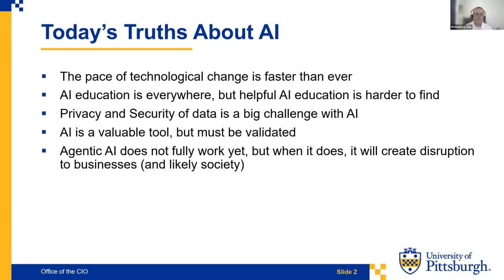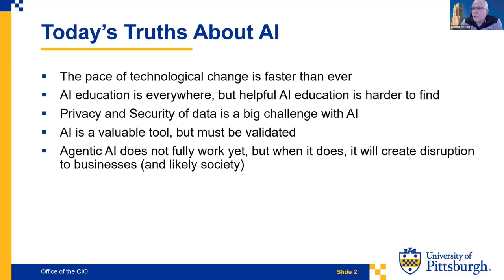Yes. So the pace of technological change is faster than ever. And if you think about it, ChatGPT was created just over 3 years ago. And at the time, that was the first real Gen AI tool that was widely available. Now there's tons of tools, like hundreds of tools that do very similar things. And I was thinking about it this morning. Last year at this time, Pitt really didn't have any enterprise-wide AI tools. Now, all the tools that we're going to share today have been deployed to the university in the last year. So we've made a lot of progress, 4, 5, 6 tools that we didn't have a year ago that we have now.